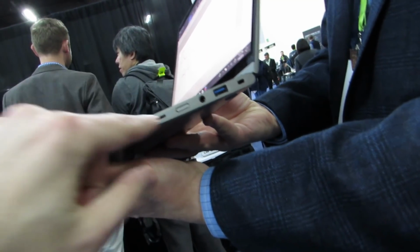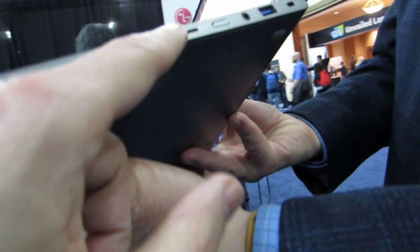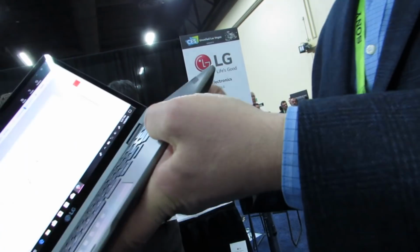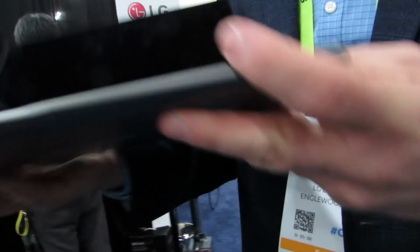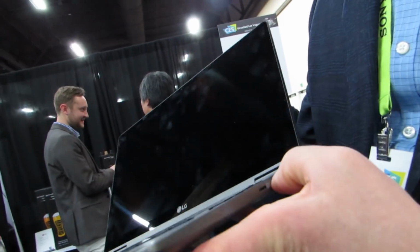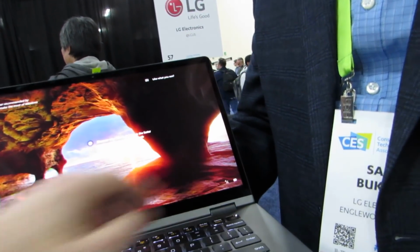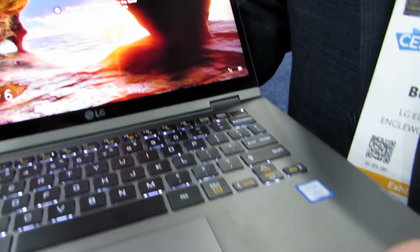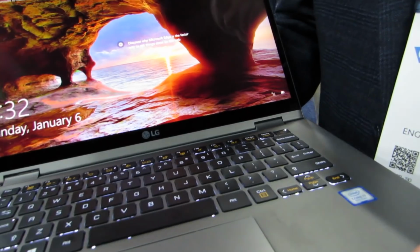and a headset jack. Now the power button on the side is, actually, is that a power button? No, it's not. That is not a power button. That is a slide out for, what is that? Does it say sleep? That is a sleep button. It is, okay. It is for tablet mode. Okay, so that's something that you can use on the 2-in-1 device when you're using it in tablet mode, and you might not be able to access the power button, which is actually right up here. And does this power button actually have a fingerprint sensor built into it as well? So that's something that we saw on last year's LG Grams as well, carried over into the newer versions.